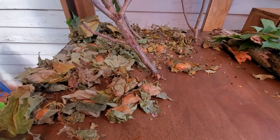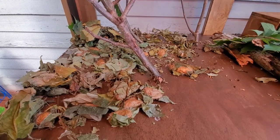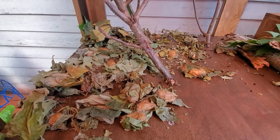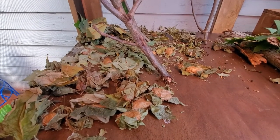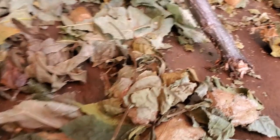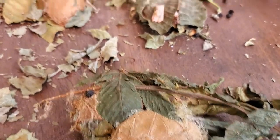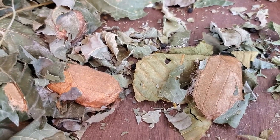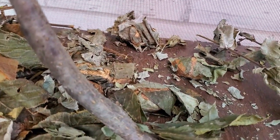Today I wanted to clean up a little bit where I have my Luna caterpillars. They had made their cocoons — I have quite a few of them, I think I counted over 40, and I have three caterpillars left. We did have some that died that didn't make it, that didn't eat enough. Some had made them in the leaves, and then I found some had made them right on the ducking of our cage here.